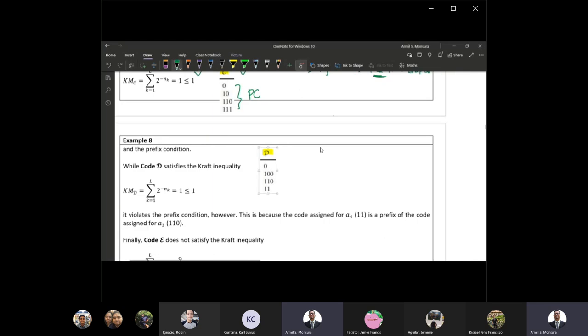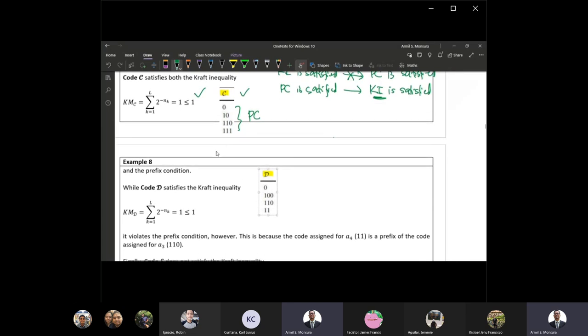So we have noted na yung set of code word lengths for C and D pareho. Okay, so that is 1 2 3 3. Ito naman ganoon din. 1 3 3 at saka 2, magkaiba lang ng arrangement. So pareho sila ng set of code word lengths. Okay? So we take note that both of them would satisfy the Kraft inequality. So code C and code D would both satisfy the Kraft inequality kasi pareho nang magiging Kraft number yan. Okay, or Kraft-McMillan number.